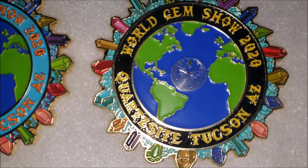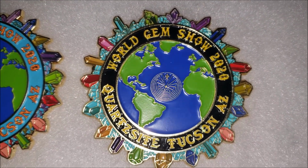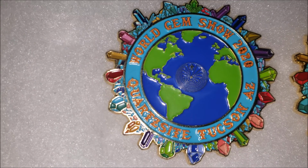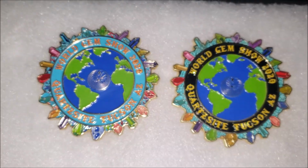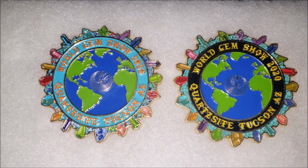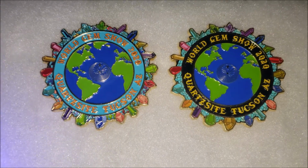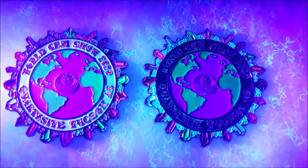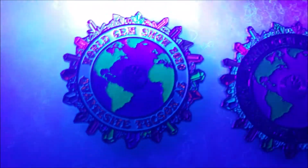So check out these close-ups real quick of these pins, and I'm going to show you what it looks like in the dark when it glows too. Here's a couple of close-ups of the World Gem Show pins I created. There's the black and gold and cold and gold variant, and there's the turquoise and sunset variant. The crystals that are growing out of the earth are also slightly different colors in certain spots on both designs. And as you can see here, all the crystals are also black light reactive.